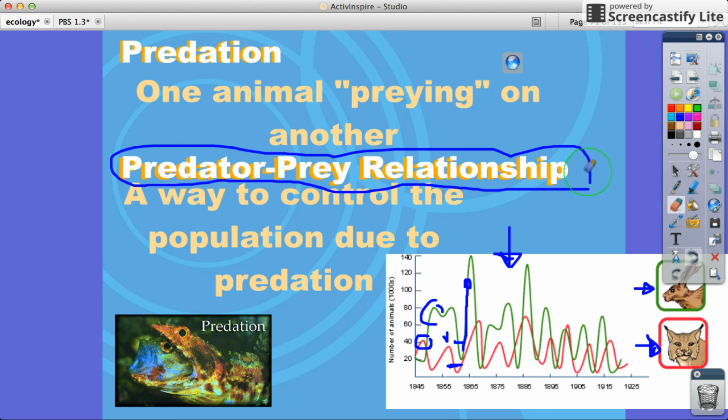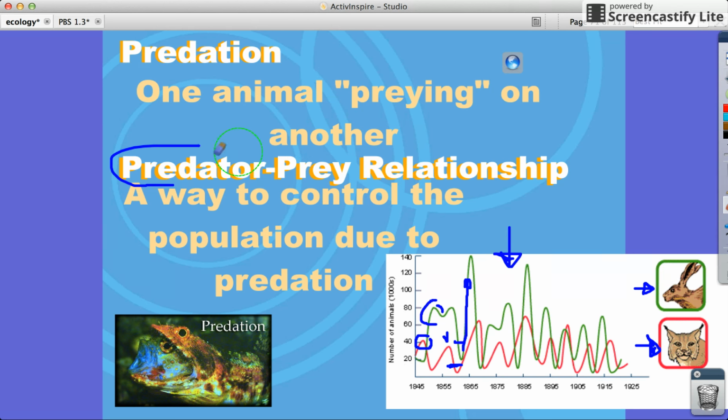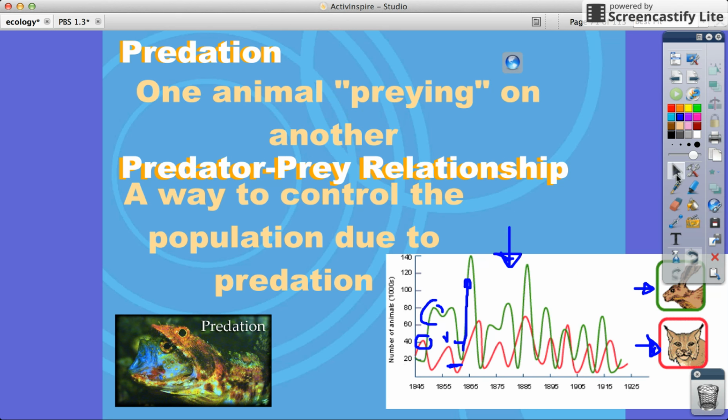The great thing about the predator-prey relationship is it is a way for us to control our animal population so that they don't get too big. Sometimes they do, and we have to step in as a society and take care of those animals. In Wisconsin, we know that happens with deer. Yes, people enjoy hunting and it provides food, but it is a way for us to control the population because without us stepping in, we would have too many. Wolves, although their population is on the increase, there's just not enough of them to take care of all the deer that we have.